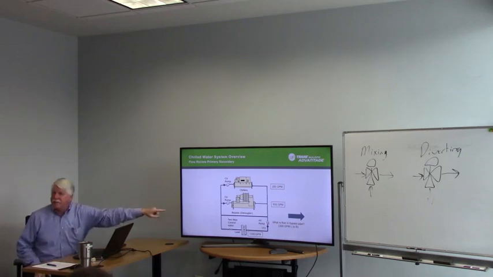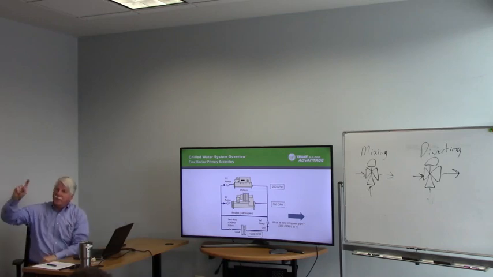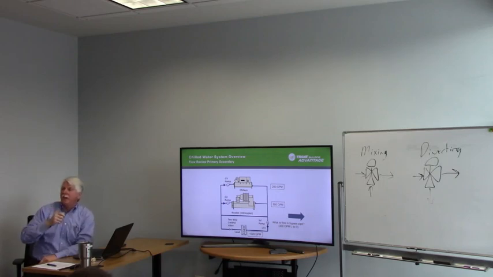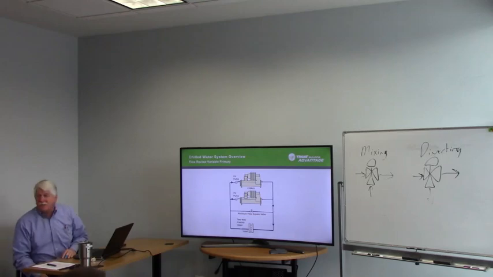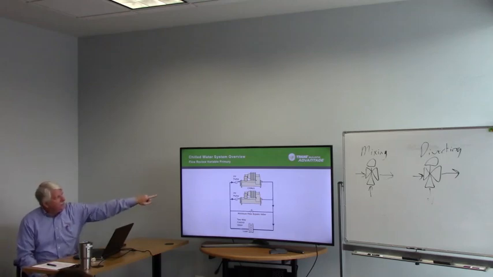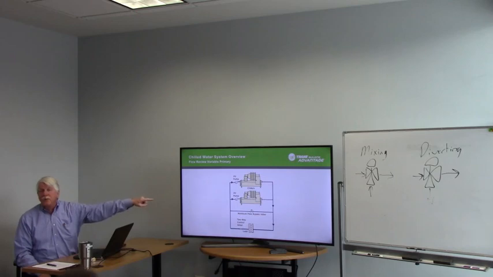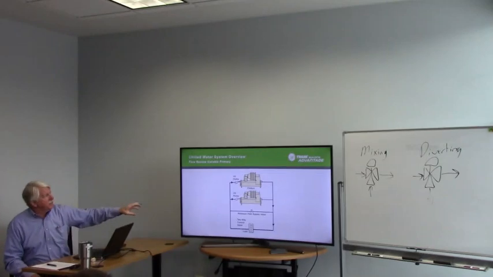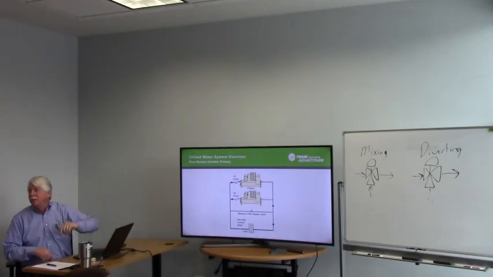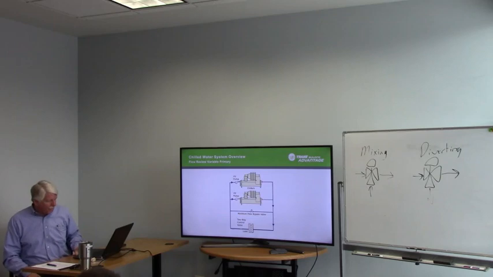So these are typically pretty low head pumps, okay? That pump there has to take it from the chiller plant, send it through the piping all the way to the far end of the building and then suck it all the way back, okay? So when we have a system like this, a variable primary system, this pump has to do both of those jobs. In other words, it has to get it through the chiller, it's got to send it out to the building, and it's got to get it all the way back. So on a variable primary system, your pump heads will be higher than a primary secondary, than either one of them individually, but it's more efficient.